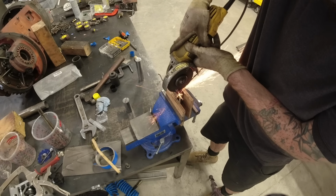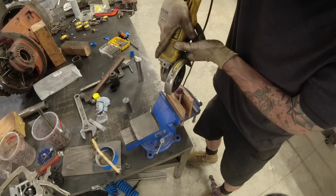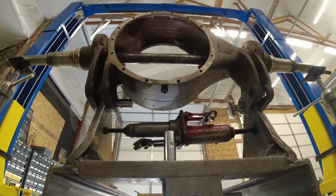I did grind a little arrow in the end, that way I would know exactly where that pilot hole was, just to make installation a little bit easier.